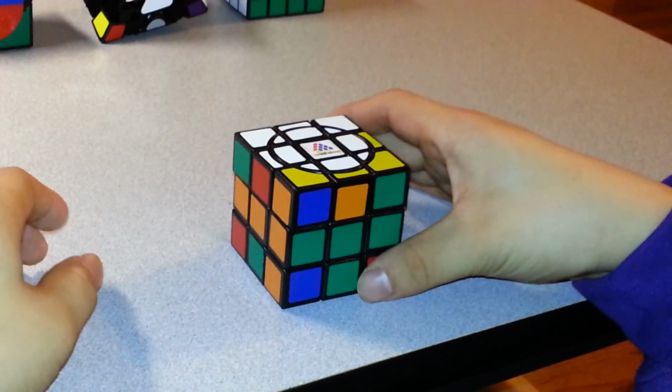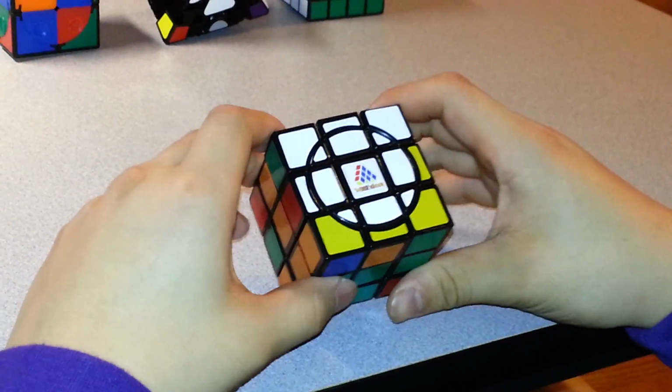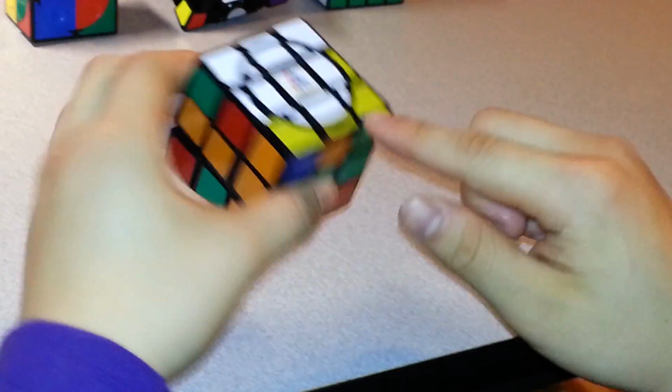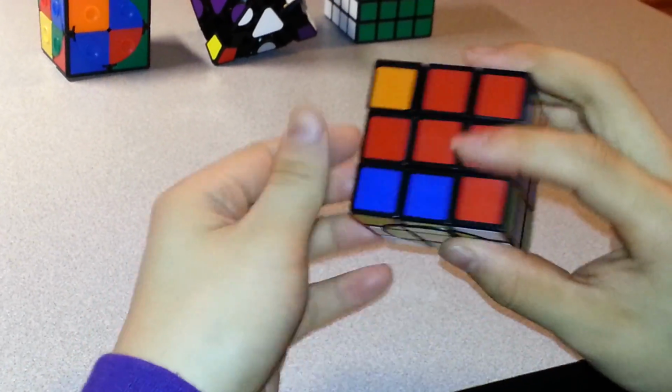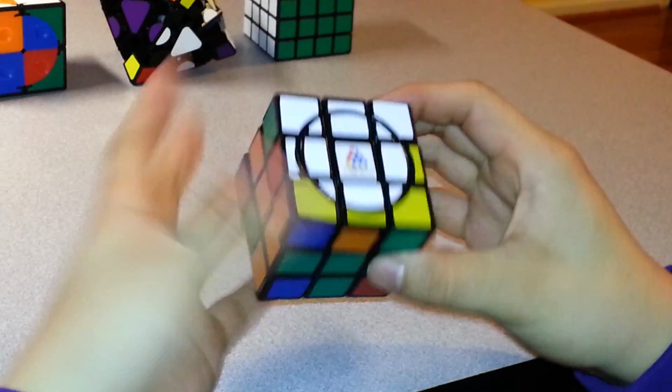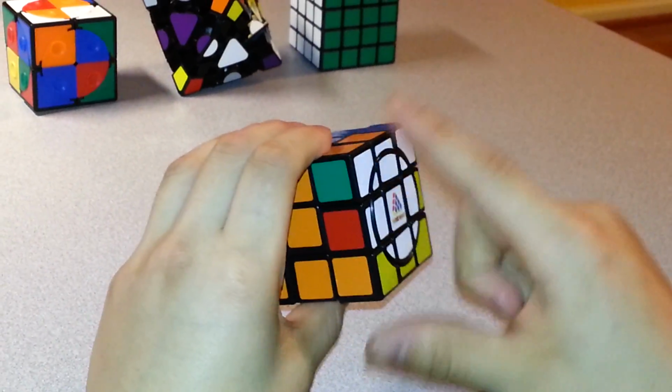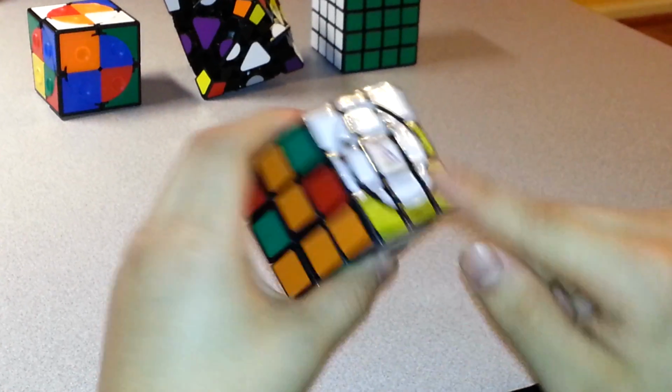So this is the second part to the Witeden Super 3x3x3 tutorial. In the last part, I showed you how to solve these circles and this middle layer. This one, I'll teach you how to solve the rest. So first we want to solve these corners and then the edges.